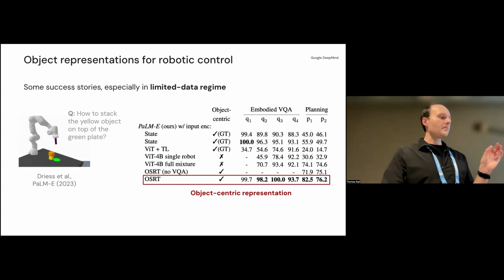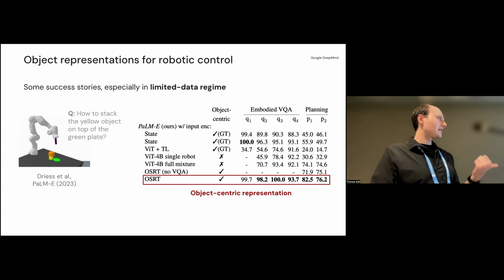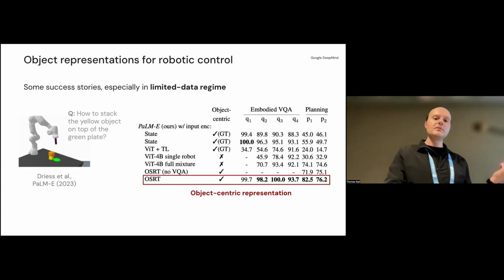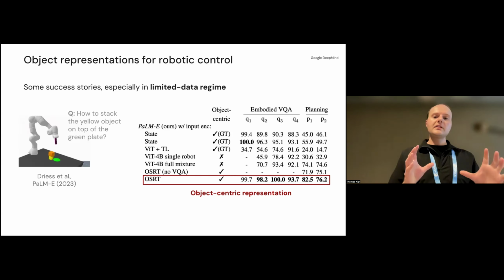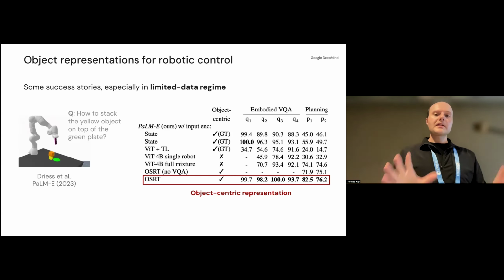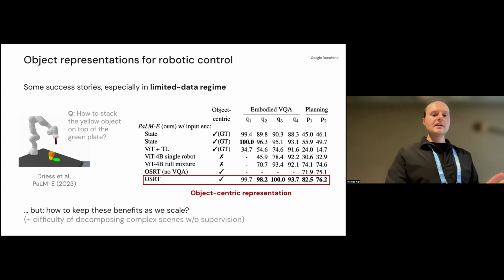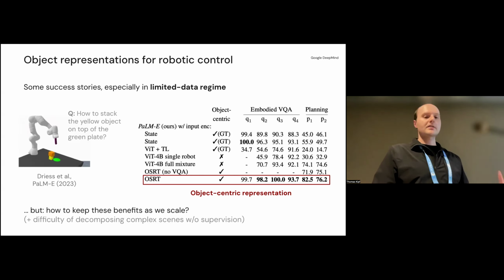But again, this is using a small training data set, I think only about 2,000 demonstrations, something along these lines, and overall not the largest scale pre-training, it's not the 22B model. So the comparison here is not entirely conclusive. That being said, it's an interesting data point for a success story.